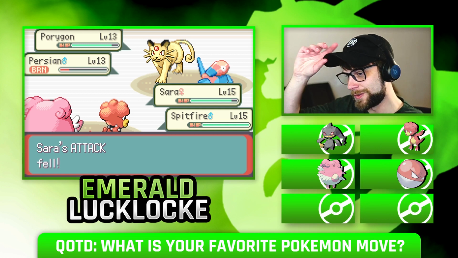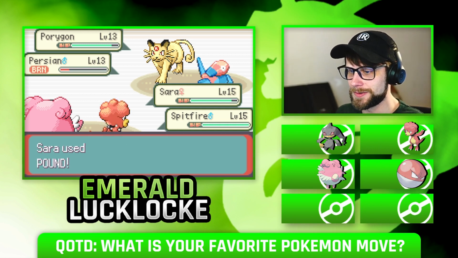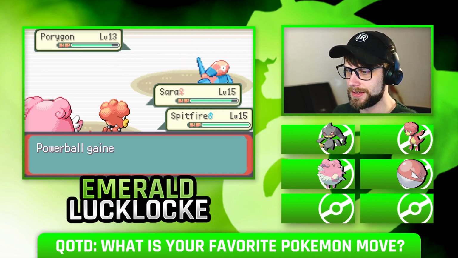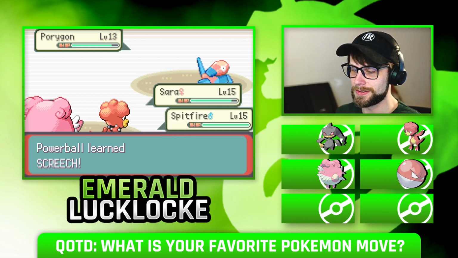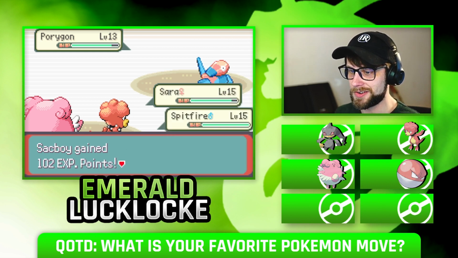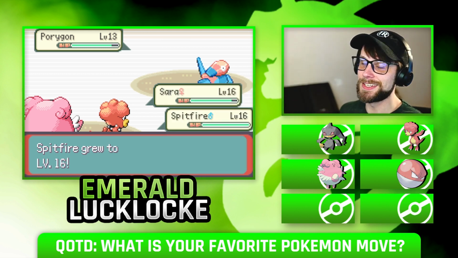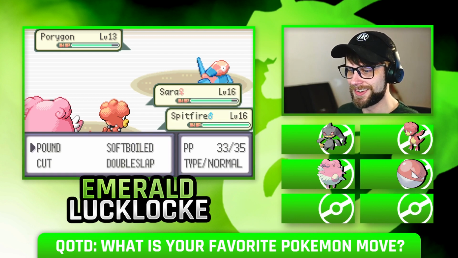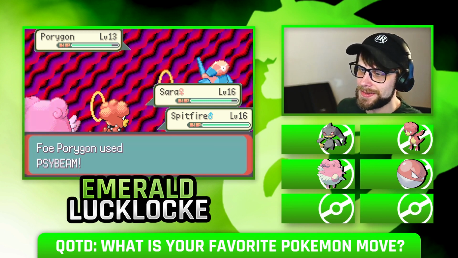That's sick. All right, not that it really will matter, because I do think the pound will take out Persian, which is good. That's just the scarier of the two mons, I think. Now I feel a little safer, and Powerball's gonna grab some levels here, potentially. Learning Screech, not great, but that's fine. Sarah getting a level, I like it. Can Spitfire get one? Guys, the whole team, the whole squad, except for, I suppose, our starter. All right, Psybeam, cool.